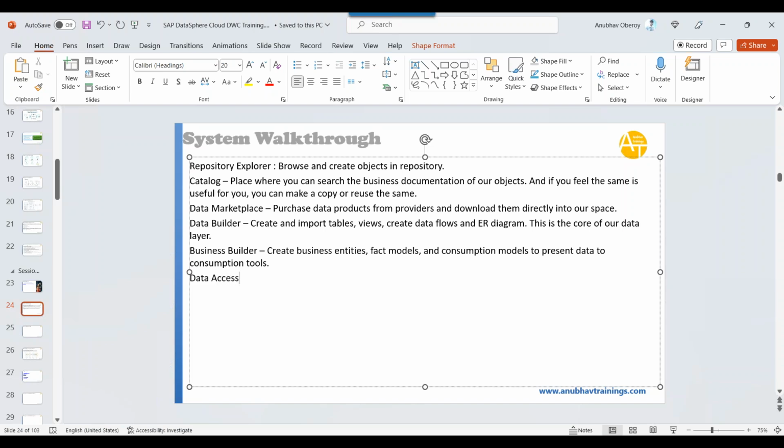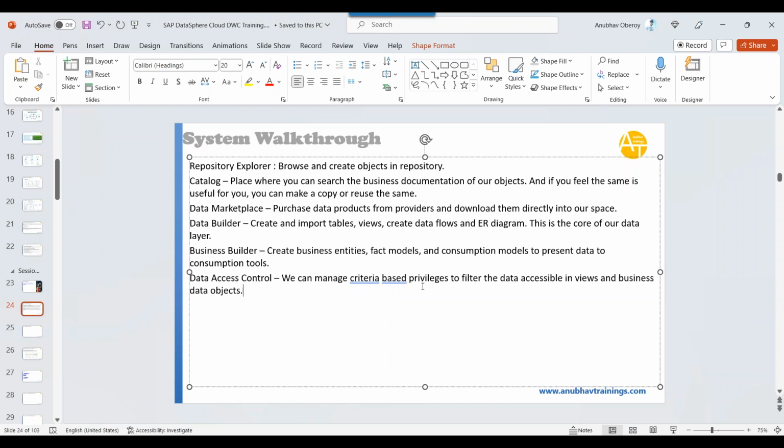So data access control is where we can manage criteria-based privileges to control the flow of data or to filter the data accessible in views and business data objects.